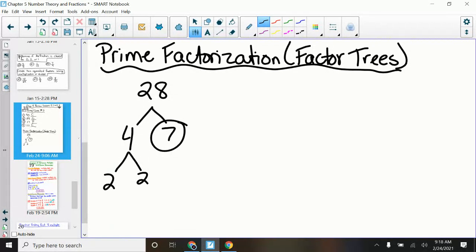So now I've got a 2 and a 2. Mason, are those guys prime? They are, so they can get turned into ornaments also. And now I'm done. I've done all the numbers that I need. So I've got 3 ornaments on my tree.